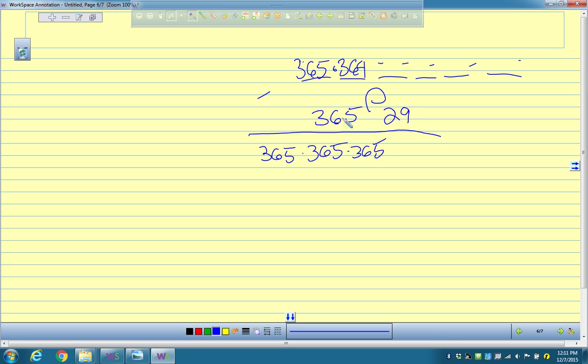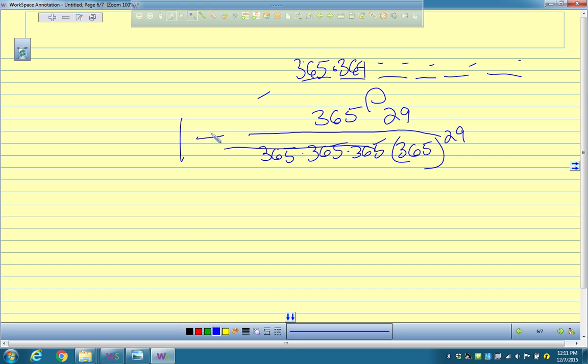365. So the total possibilities, if you have 2 people, would be 365 raised to the 29th power. So the probability of no one having the same birthday is this permutation divided by 365 to the 29th, right? 365 days, and you take that probability. So that's the probability of not having the same birthday. What would be the probability that 2 people did have the same birthday? You subtract it from 1, right? Because the probability that it's going to rain is 20%. What's the probability that it's not going to rain? 80%.